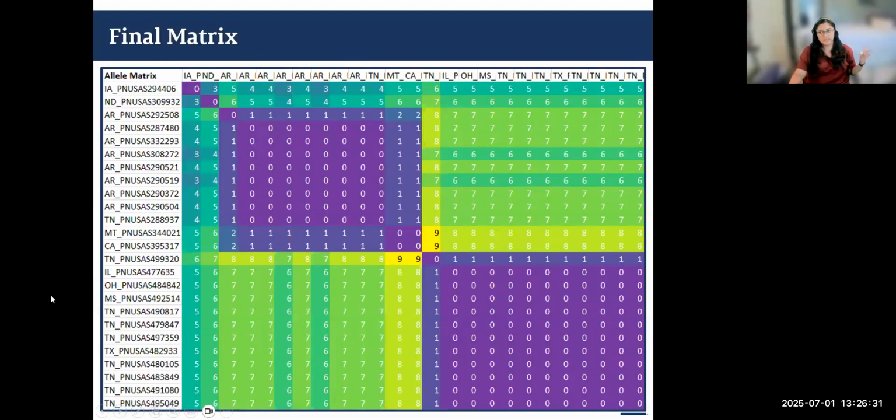We also visualize this as a matrix. So our outbreak is down in the right corner in the red square. And you can see this maybe is a little bit easier to tell that they are meaningfully different from that other 2022 Arkansas cluster. So this combination of visualizations really helped us visualize a bunch of different types of data, both our WGS data as well as our cluster and epi data for this outbreak. So a combination of tools can be really useful in both saving time and effort in some of these investigations.